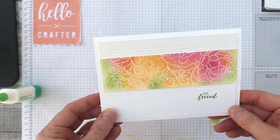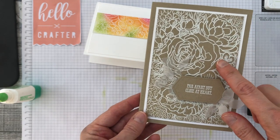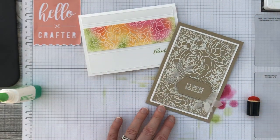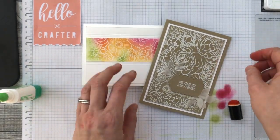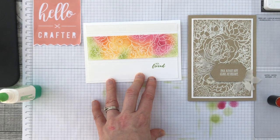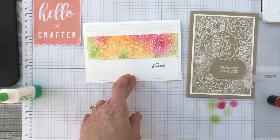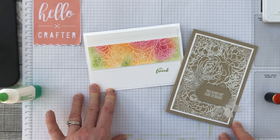Here's the finished card — I really hope you enjoyed watching me make this one. Before I go I'll show you another card I've made using the same Breathtaking Bouquet stamp, this time heat embossed onto crumb cake with white embossing powder, giving a nice lacy effect. I'm going to be making more projects with this stamp set over the coming days and sharing those on the Facebook page. If you make one of these, please do post photos — I love to see your makes. If you need help ordering supplies, message me on the Facebook page or email info@hellocrafter.co.uk. Thank you so much for watching, stay safe, and I'll speak to you soon. Bye!